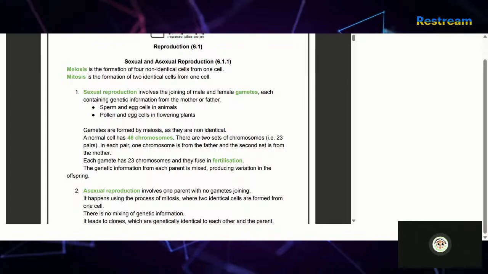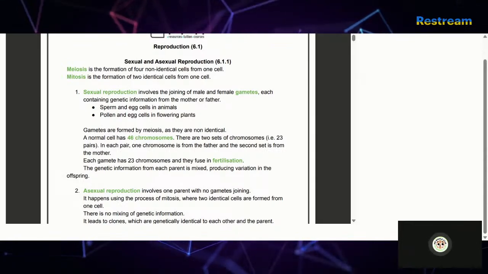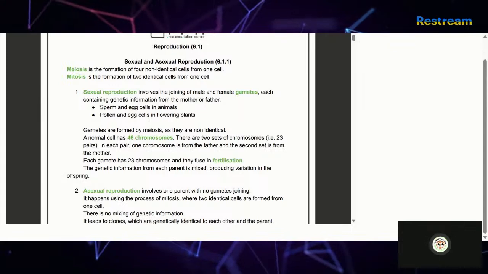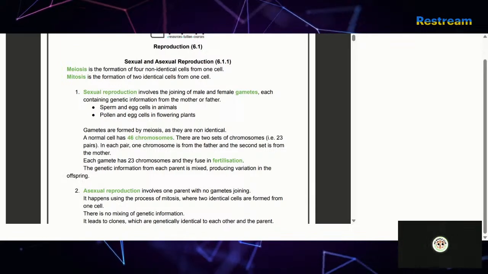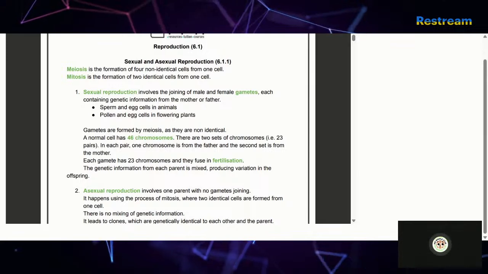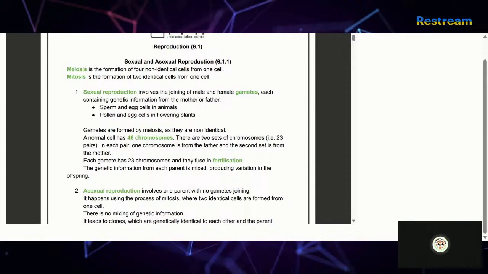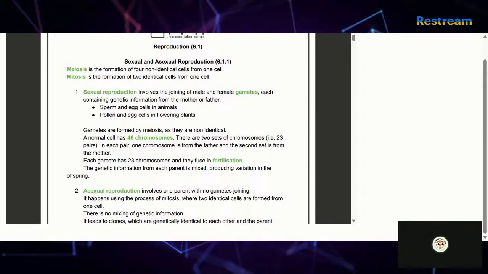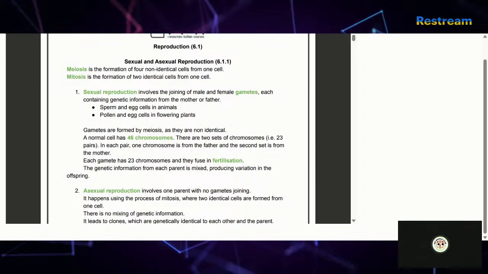Okay, asexual reproduction produces genetically identical cells. This uses mitosis. So sexual uses meiosis, asexual uses mitosis. This is when you have offspring that is genetically identical to the parent because there's only one parent. There's no fusion of gametes, there's no mixture of chromosomes, there's no genetic variation. All exactly the same as the parent. So you see organisms such as bacteria, plants and some animals that reproduce asexually.